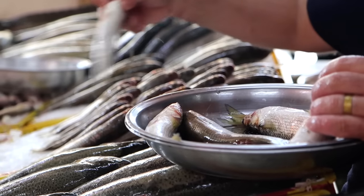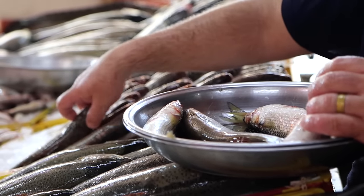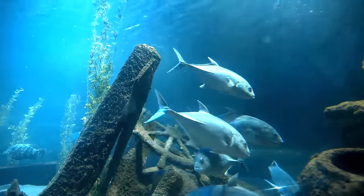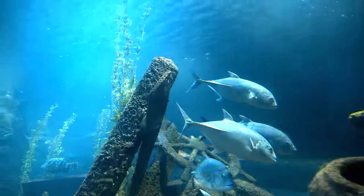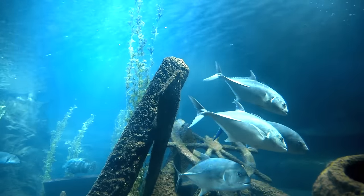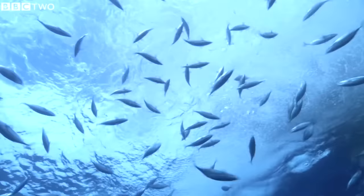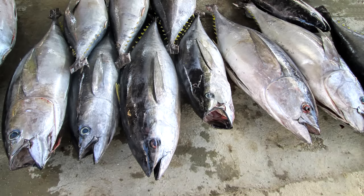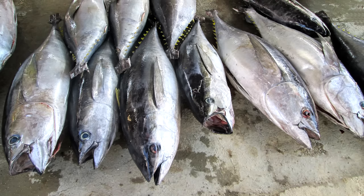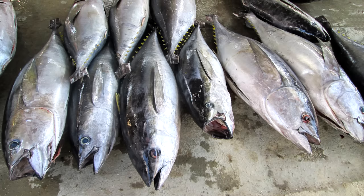That's even true of us humans, too, when we eat fish with high mercury content. That means that the larger a fish is, the more mercury it likely contains, since it has spent its life consuming a large quantity of smaller, mercury-filled fish. It also means that older fish tend to suffer higher levels of mercury. Because big-eye tuna is large and has a long lifespan, it contains more mercury than other tuna species, making it one of the FDA's choices to avoid.